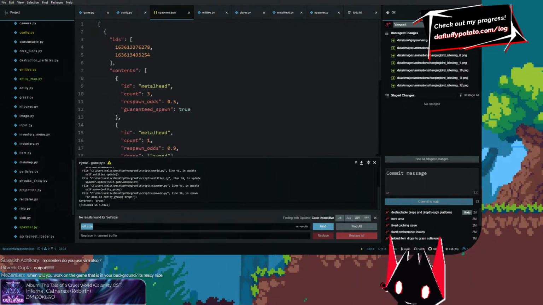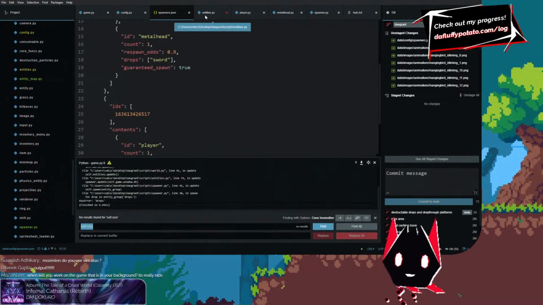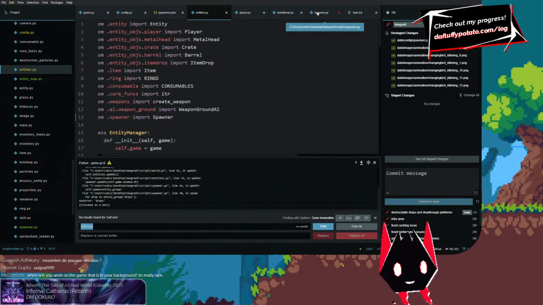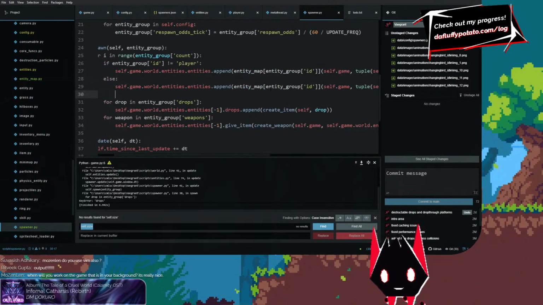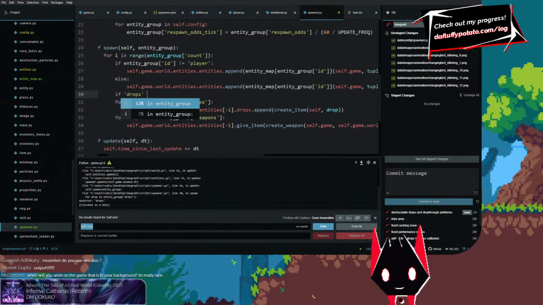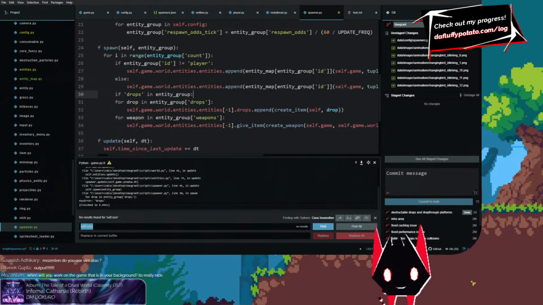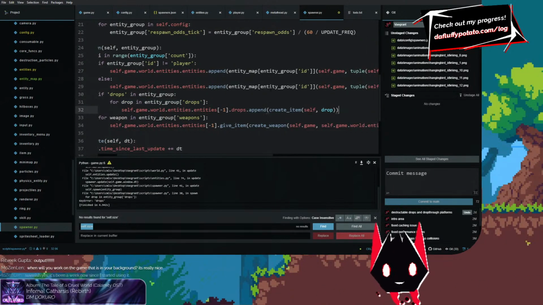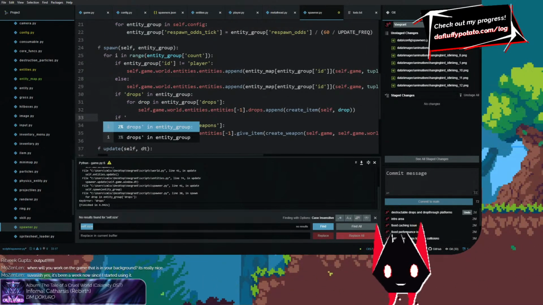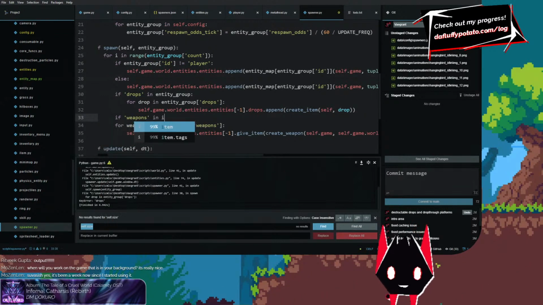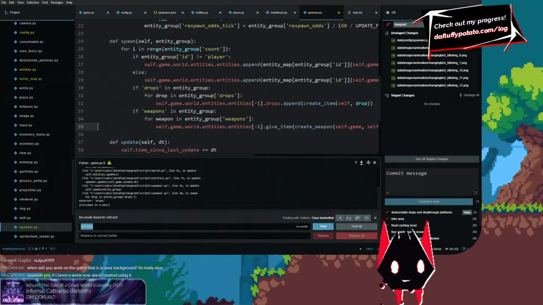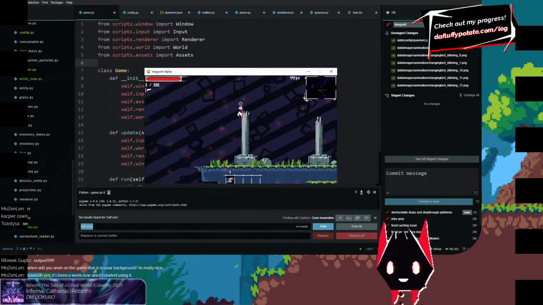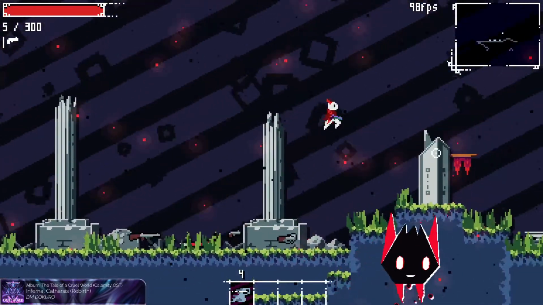What is in there then? Oh, I need to ensure it's in there. So I have to do if drops in entity group, if weapons in entity group, and if that was the only issue, then it should be almost working.